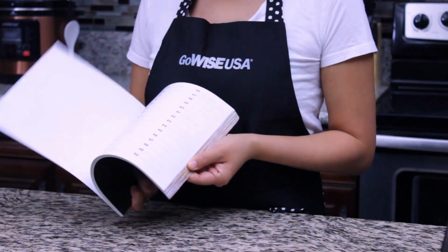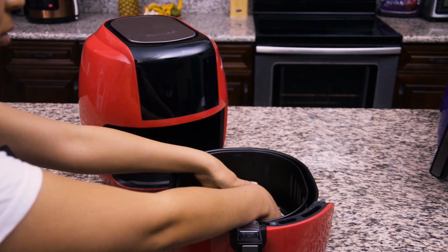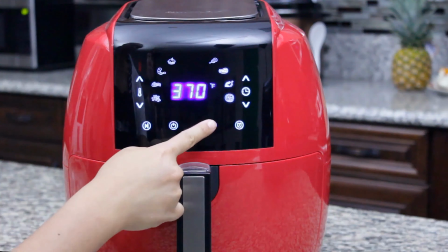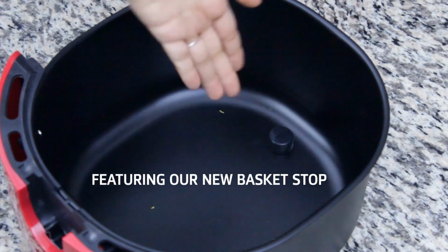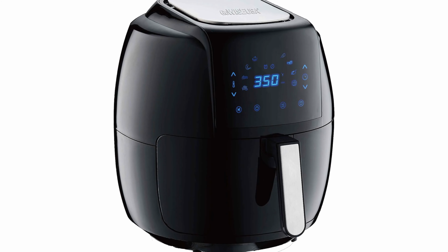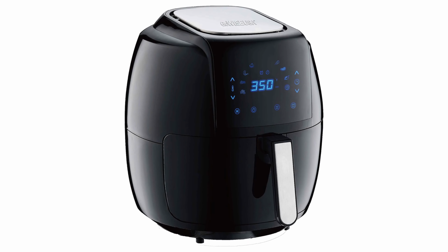Recipe book included, includes 50 recipes specifically made for GoWISE USA Air Fryers. Get started today with 50 step-by-step recipes to explore all that your new kitchen gadget has to offer. Customer obsessed and committed to 100% satisfaction, all GoWISE USA products come with a 30-day money-back guarantee, 1 year and forever support from GoWISE customer care. Registered products receive an additional 60 days of coverage.